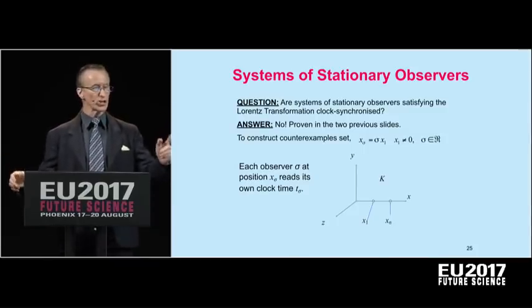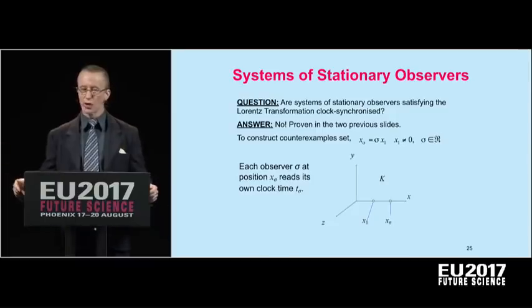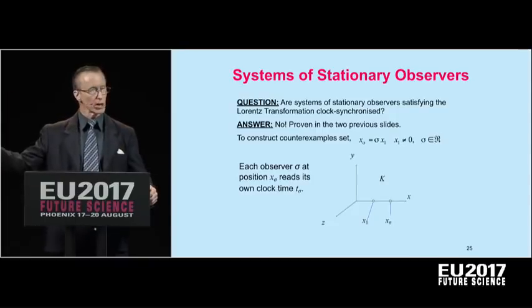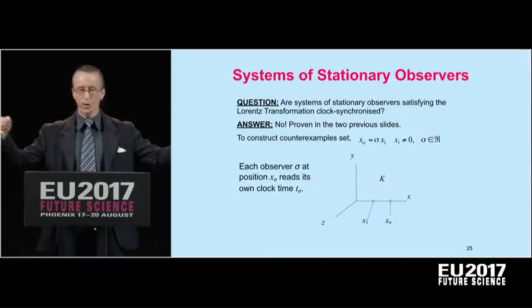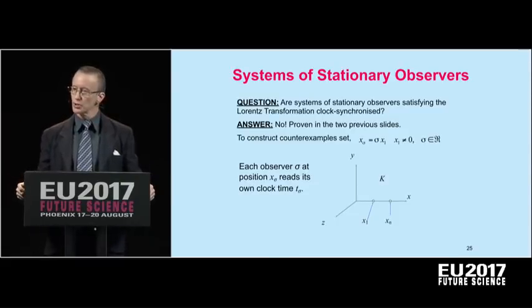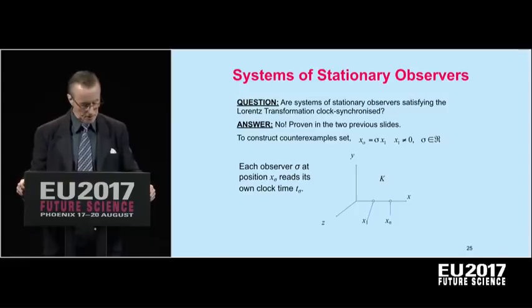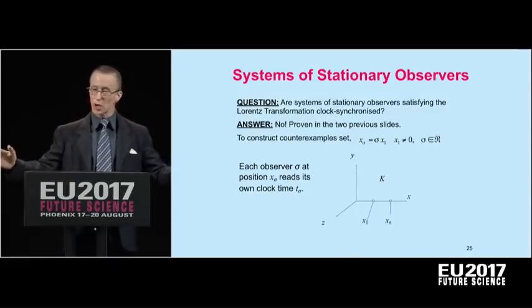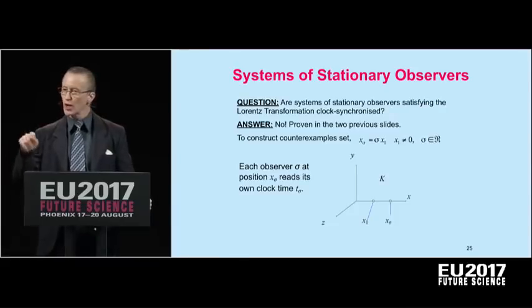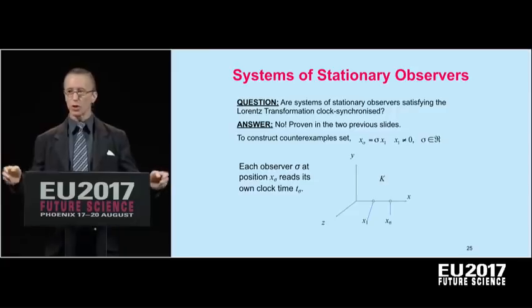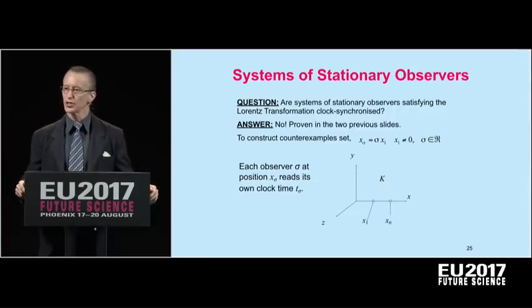So if I give you an x sub 1, and you have sigma, which is a real number, you can say x sub 1 is located here on the x-axis, and all the others are now specified immediately by some value of sigma that you can put in, because sigma is a real number. So we have a system now of observers that we have labelled, each one of them. And so we can refer to each one of them and see what they see, as opposed to just calling it x and never knowing which one we're talking about, which is what Einstein does.